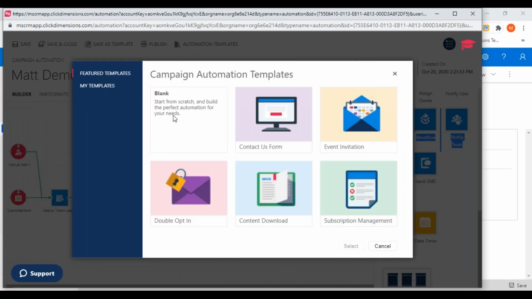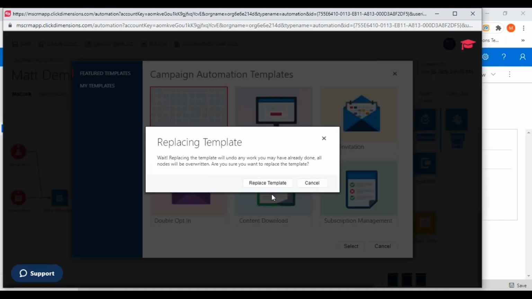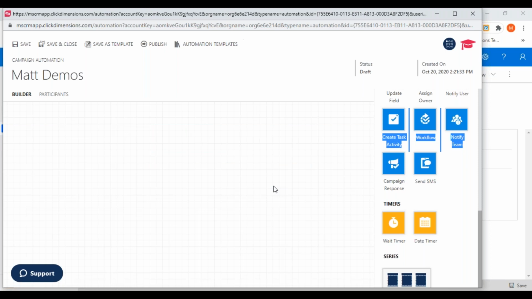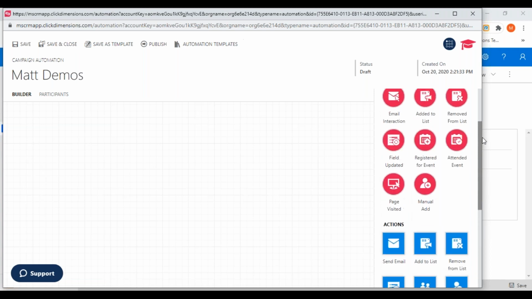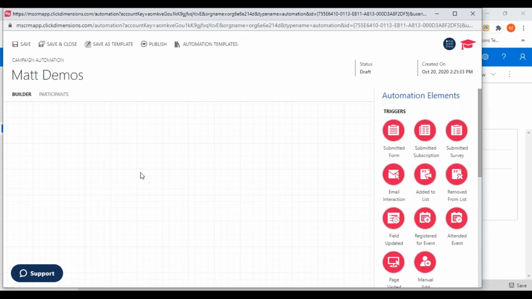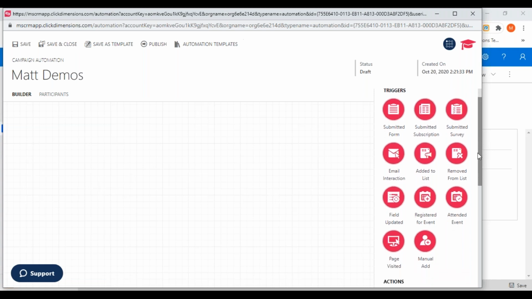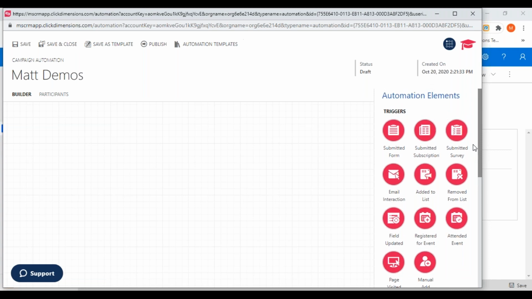We are going to track your participants as well, but let's go to the automation templates and we'll start from scratch just to show you some of the additional functionality. So I'm going to go ahead and replace the template. Now, everything inside of ClickDimensions is clonable as well. So we were talking about with the templates, the email templates, that if you do want to reuse that same content without changing the previous email send, it's possible. You can also clone these campaign automations and change a couple steps if we want to use the ones that we've previously built.